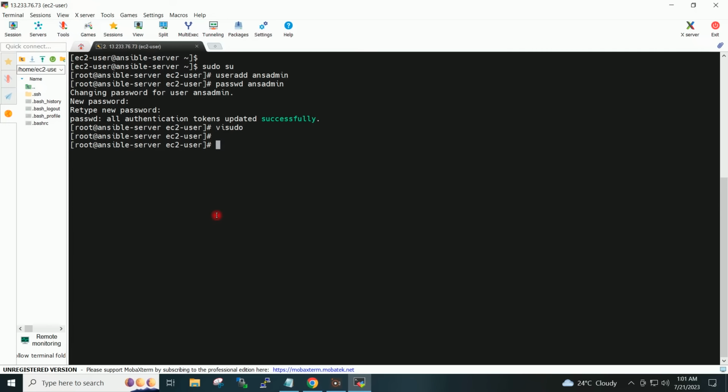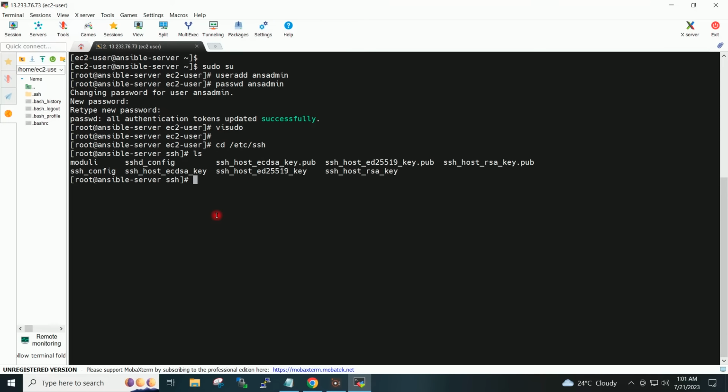Now I need to enable the password based authentication on this server. I will go to cd etc ssh. I will open this file.